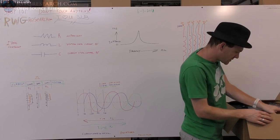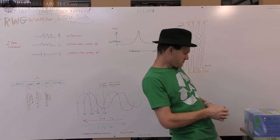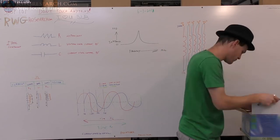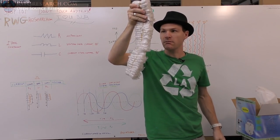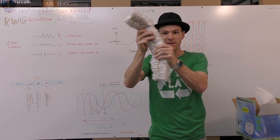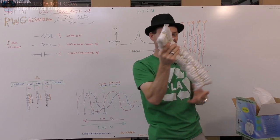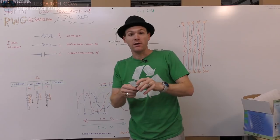A box full of boxes. Step-up transformer. I don't think that's what's in it. That's what's in it. These things that are sticking to each other, probably magnets. What do you think? Let me open one. Okay, I got it out.